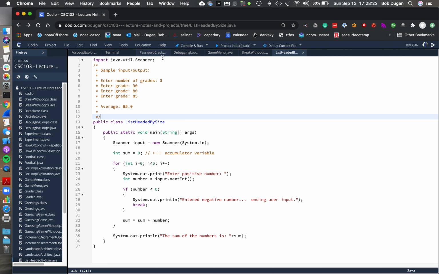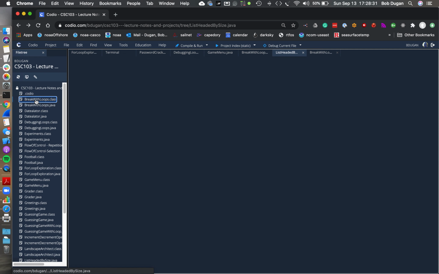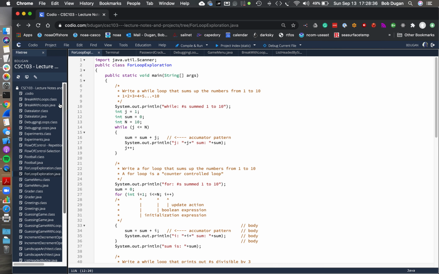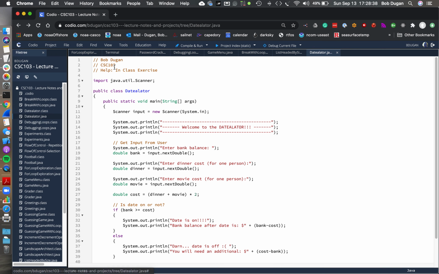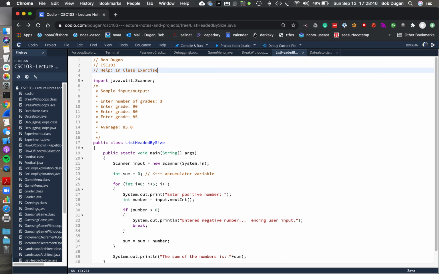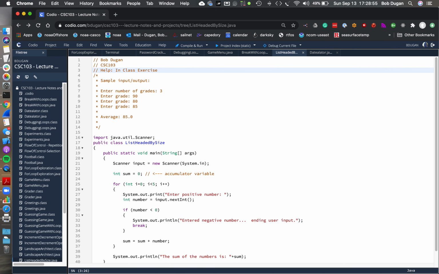Now, I see one thing I've been forgetting to do, which I would like to do up here, and that is I want to just make sure that we have my name. Let's see if we can find, here we go. I'm sure I did it here. I was getting a little lax in doing that, so let's make sure I get that information. Okay, cool. And maybe I'll put that import. I just want to move things around, make things nice and tidy. It's like cleaning your room. Okay, cool. I'm happy with the way that's set up now.